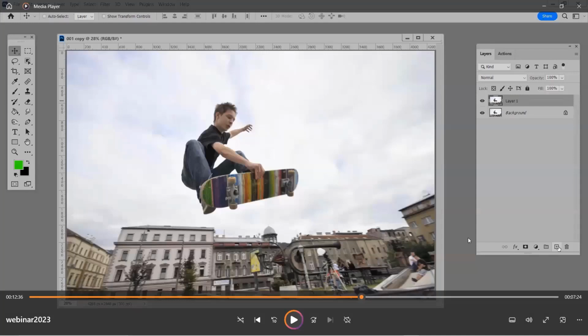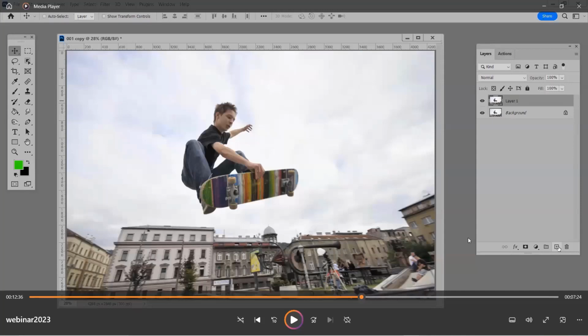So I'm just going to show real quick a couple of things. I get a lot of requests from Photoshop users to show them how to remove people from backgrounds quickly in Photoshop. Because Photoshop has evolved so much over the past few years with the AI, I'll show you a couple of ways to remove an easy cutout.